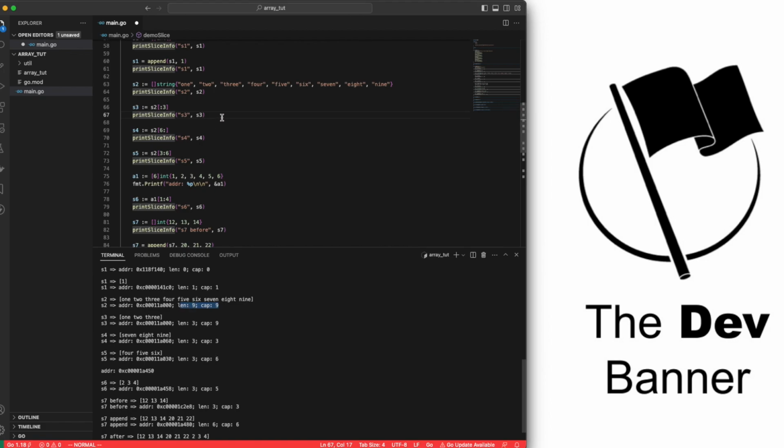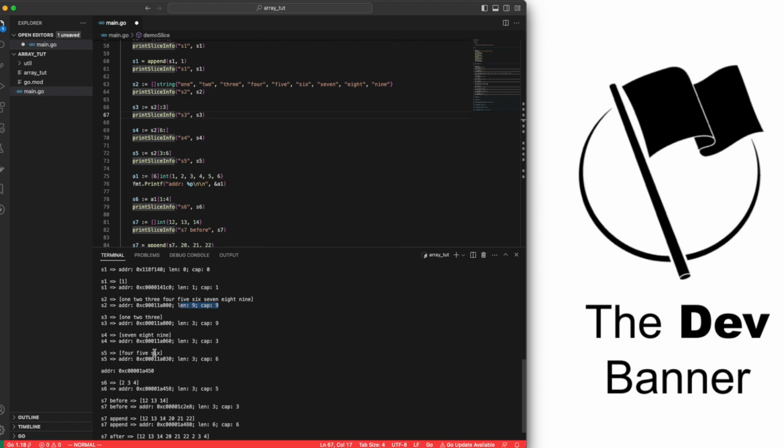In this case, if we look at this 1, 2, 3, it has a length of 3, but its whole capacity is the rest of it. Now on the 7, 8, 9, you'll see that the length is 3, but the rest of the underlying slice is only 3, so your capacity is 3.